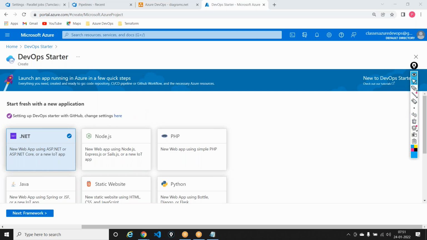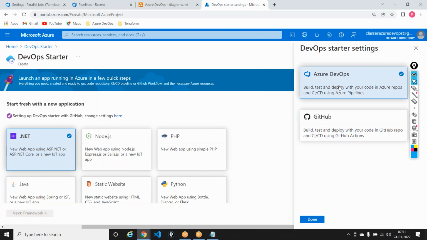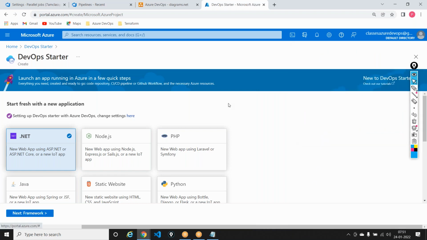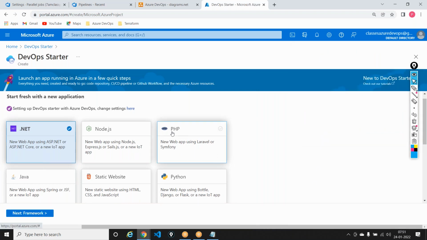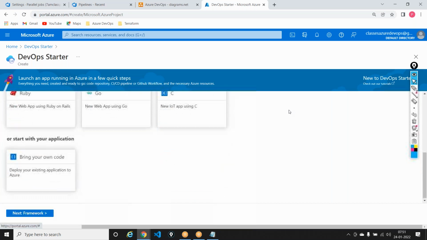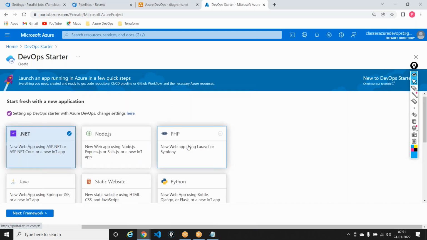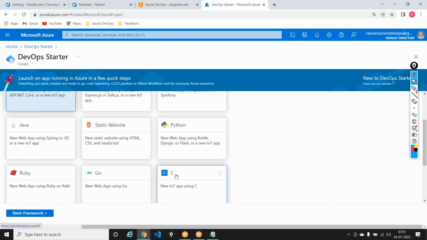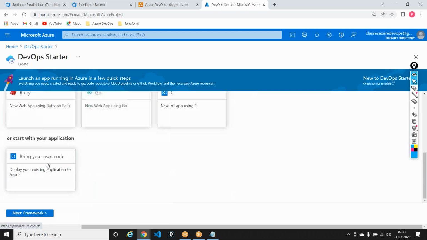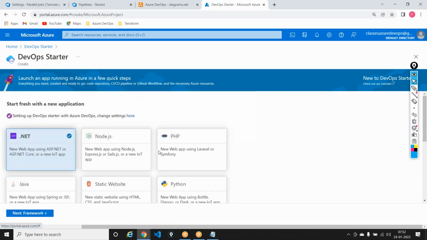I do not want it on GitHub, I want it with Azure DevOps. So I'm clicking the setting here and changing it to Azure DevOps. Once I change to Azure DevOps, there is something called PHP out here. There are different code stacks available. For example, you have .NET, Node, PHP, Java, Python, C Sharp, Go, Ruby, and you can also bring your own code out here. And I want a PHP.